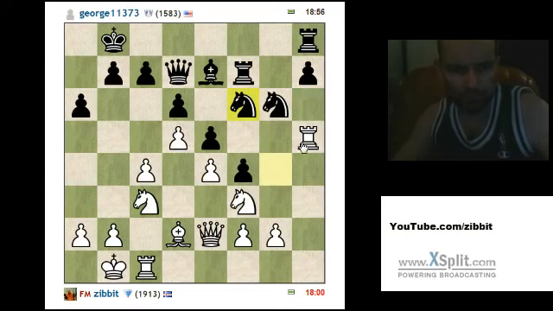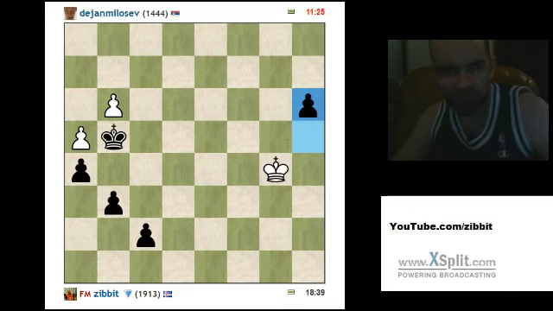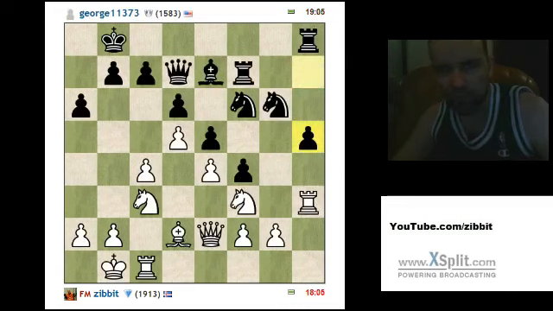Let's see. Knight f6. I felt like there was something wrong with that move. Rook h3. Yeah, the rook could swing over here on the third rank, over to the kingside. Like that. Okay, he resigned the pawn endgame. He can't do anything, the pawn just runs.